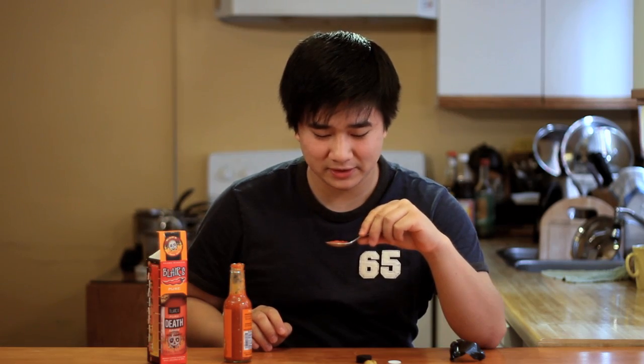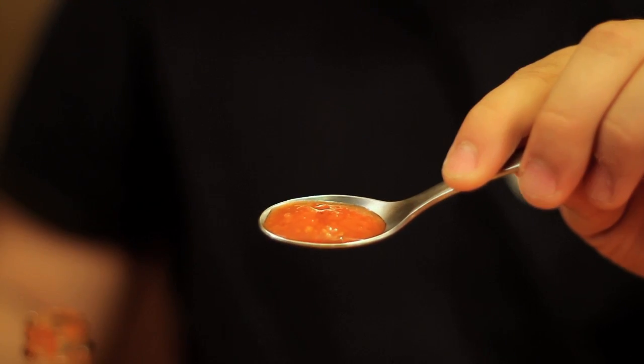Well, as for look, this is a really appealing looking sauce. There's definitely some substance in there — you can see there's little pepper seeds and it looks like a good color. The smell — it smells pretty good. Not too pungent, but definitely a lot of flavor in there. Let's give this a taste.